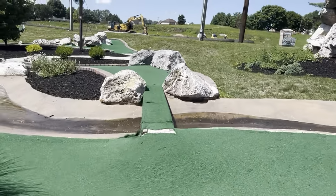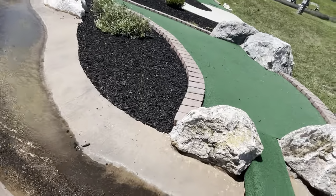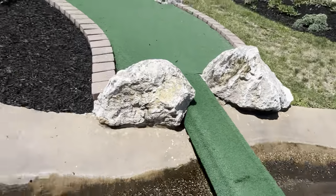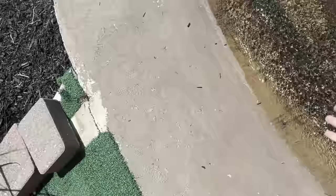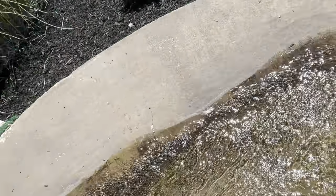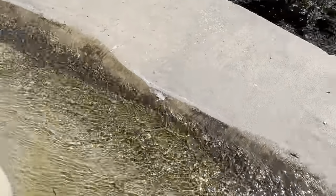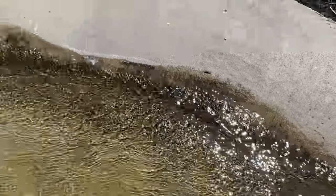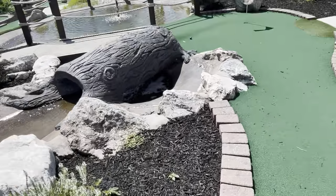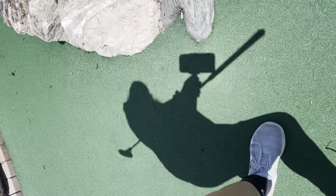Guys, we have to go across this skinny bridge. Or, show them the shortcut, Maddie. Or, you can take the shortcut down the log. All right, guys, I'm going to test this out for you, to make sure it works. This is kind of Maddie's first stroke, by the way. Okay, so you have to hit it hard. It does work, guys, but you have to hit it kind of hard. There it goes. And it came out. So that's a shortcut if you don't make it across the bridge.